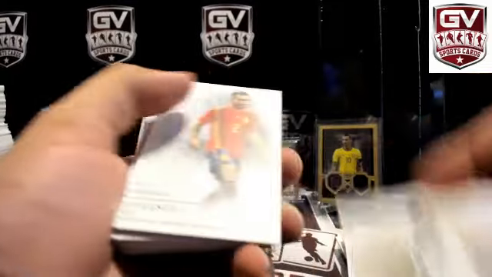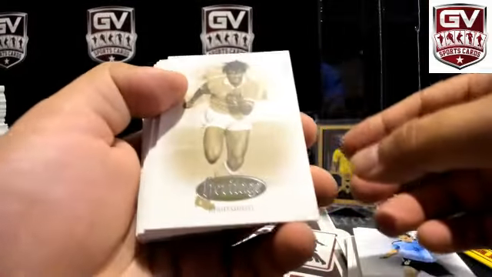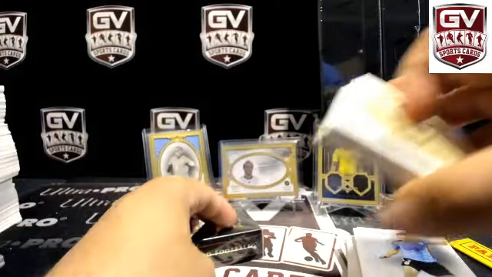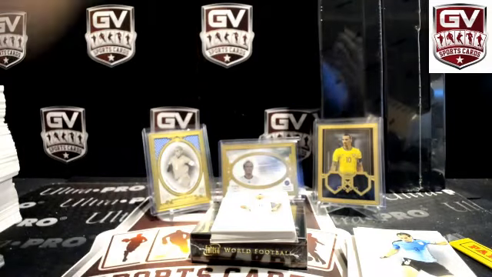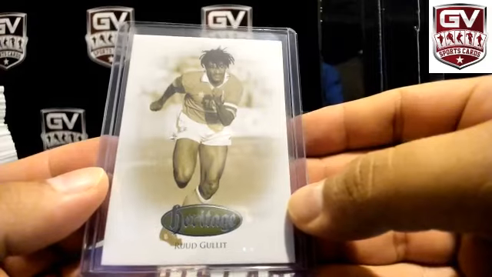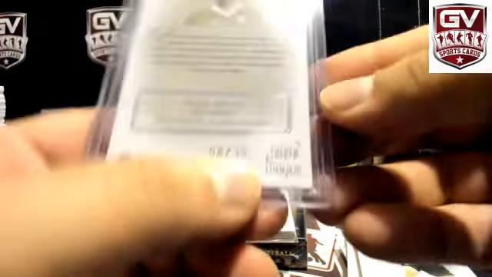Aguero, Greats, Beckenbauer, Carvajal, Casemiro, Forsberg, Godin, Ruud Gullit, Heritage. That is 8 of 39. Netherlands. Ruud. 8 of 39.